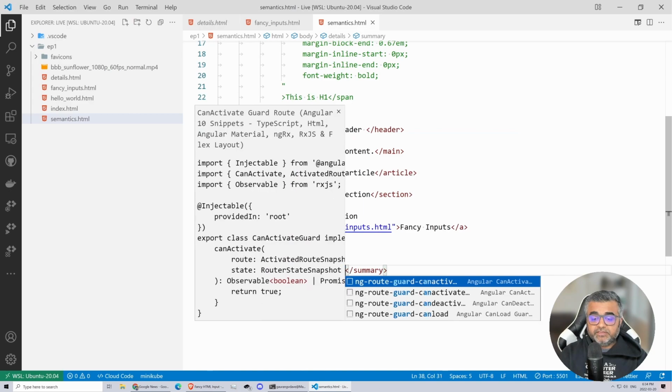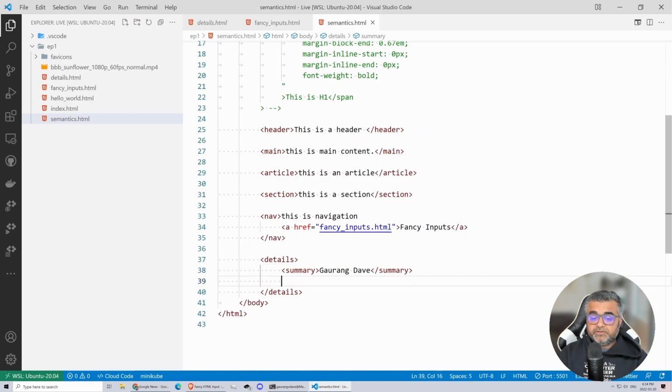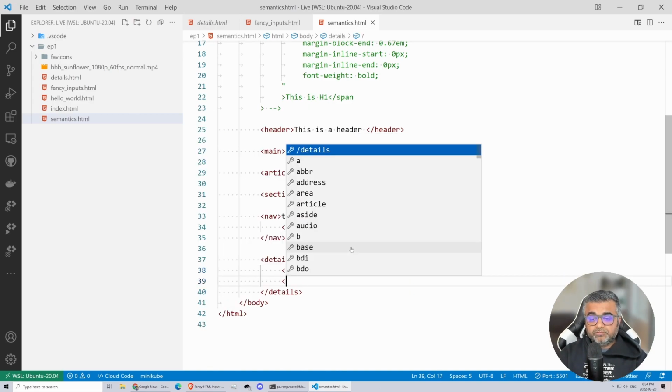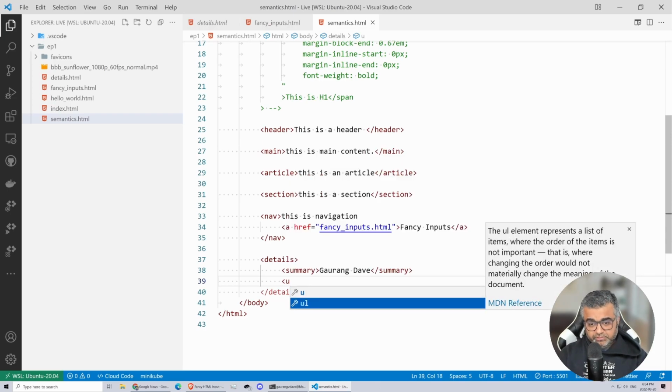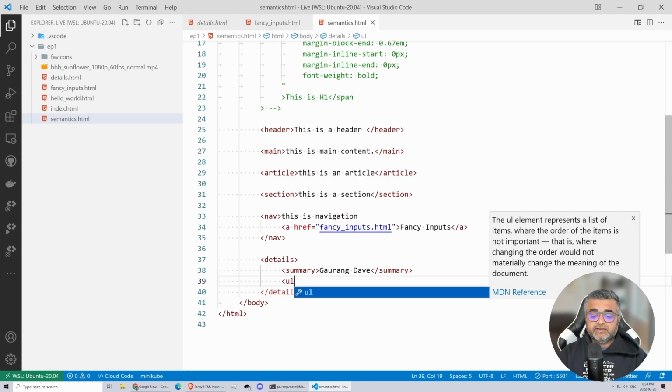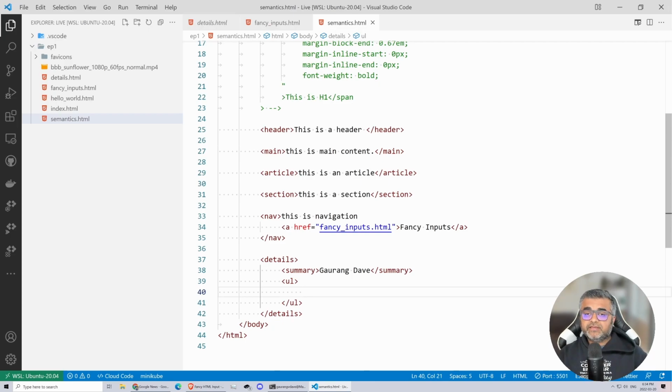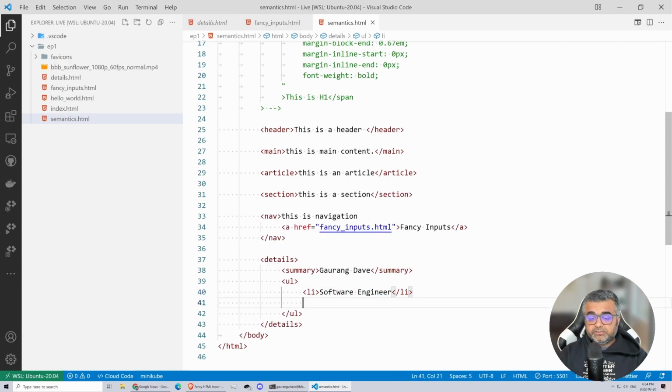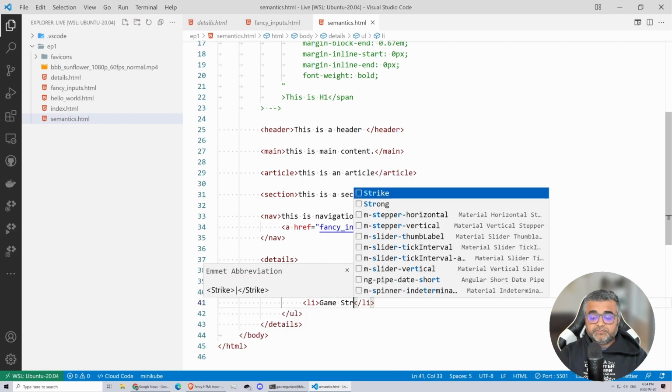summary, and let's say I'll do summary as me, and then you can do a UL. You can do summary, and then you can add the details, where I just want to list things about me, right? And we'll see the behavior in a minute. So let's say software engineer, game streamer.